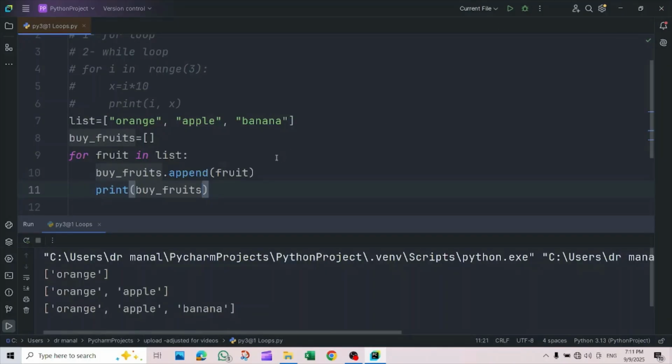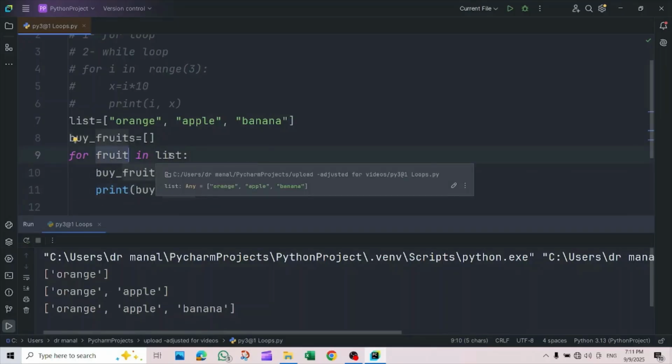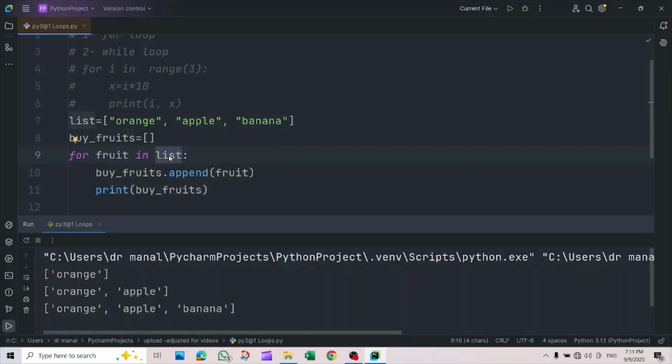What really happens here is that the counter fruit goes into the list and seeks the first element, orange, appends it to the buy fruits, and prints the new list, which now consists of one element, orange.